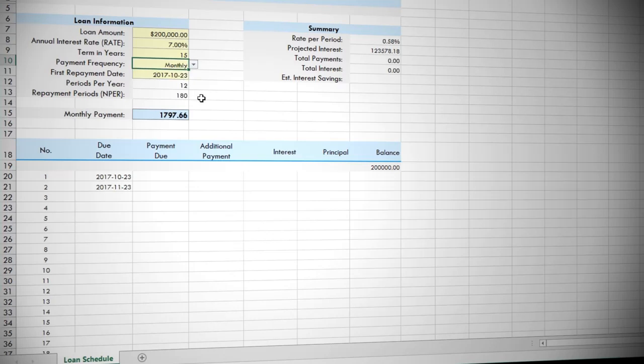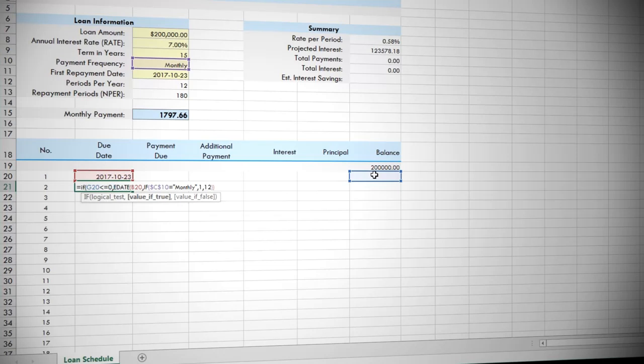But I don't actually want the dates to go past the actual loan schedule. So we're going to add another little bit to this calculation to check if the previous balance is 0. And if it is, to not display the data at all. So double-clicking back into this formula, we're going to put in an if. We're going to check, is the previous balance less than or equal to 0? Now, I've used the less than as well, just in case it falls below the 0 mark. It shouldn't do, but just in case.